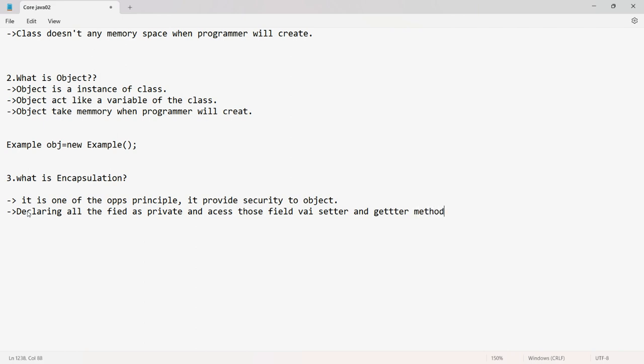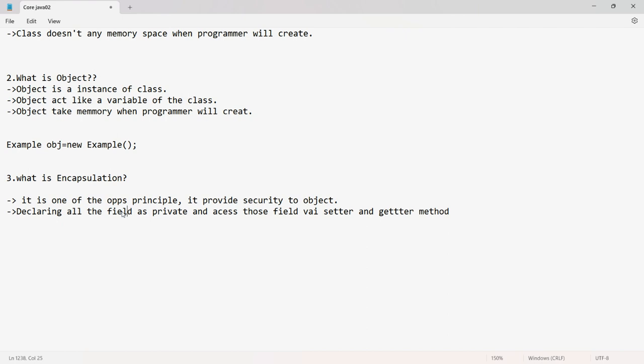All those concepts, guys, you know what is a setter method and what is a getter method. Field means, guys, here, variable. Technically we call it a field. Field means a variable.